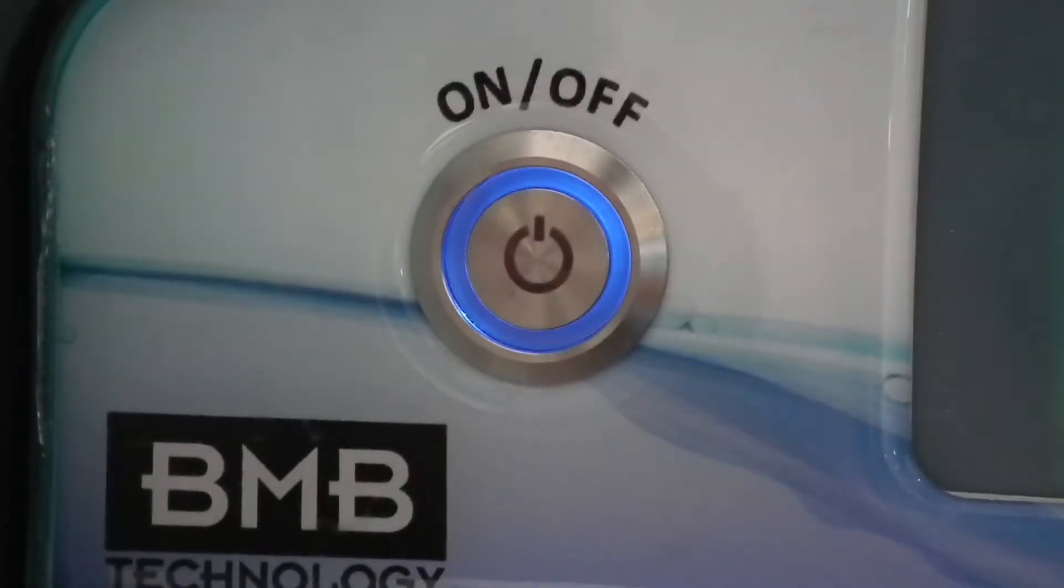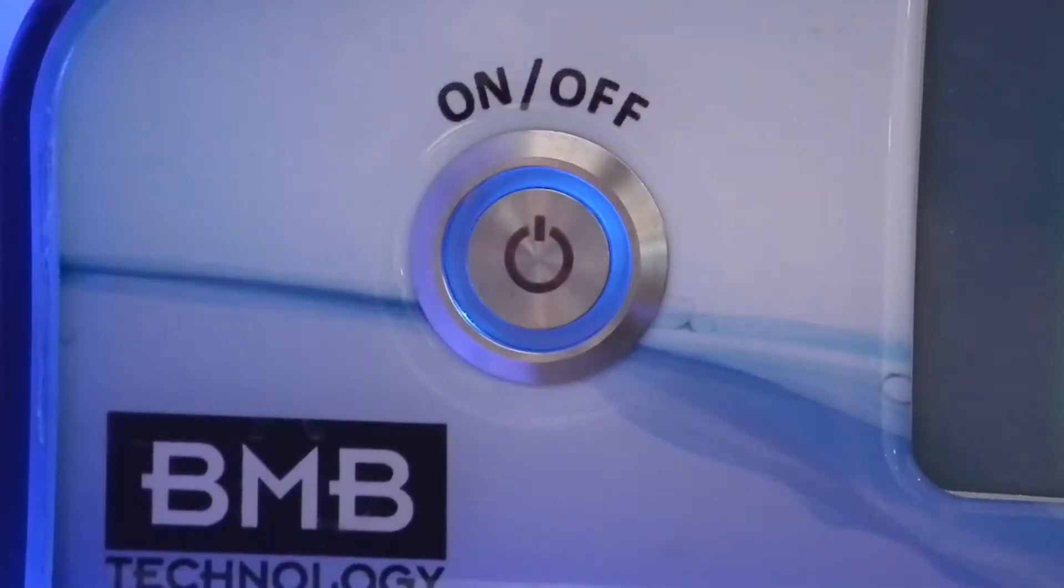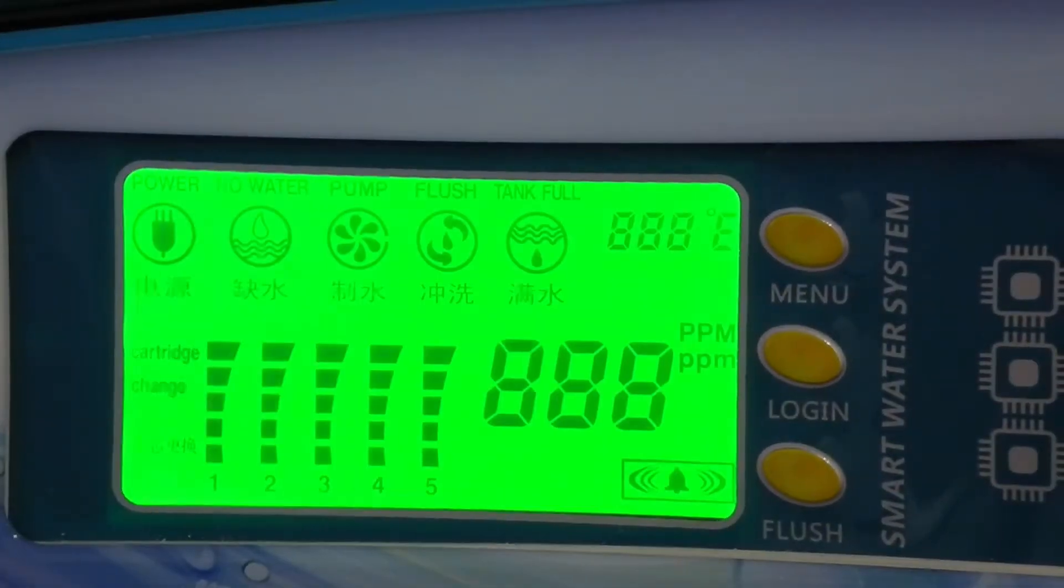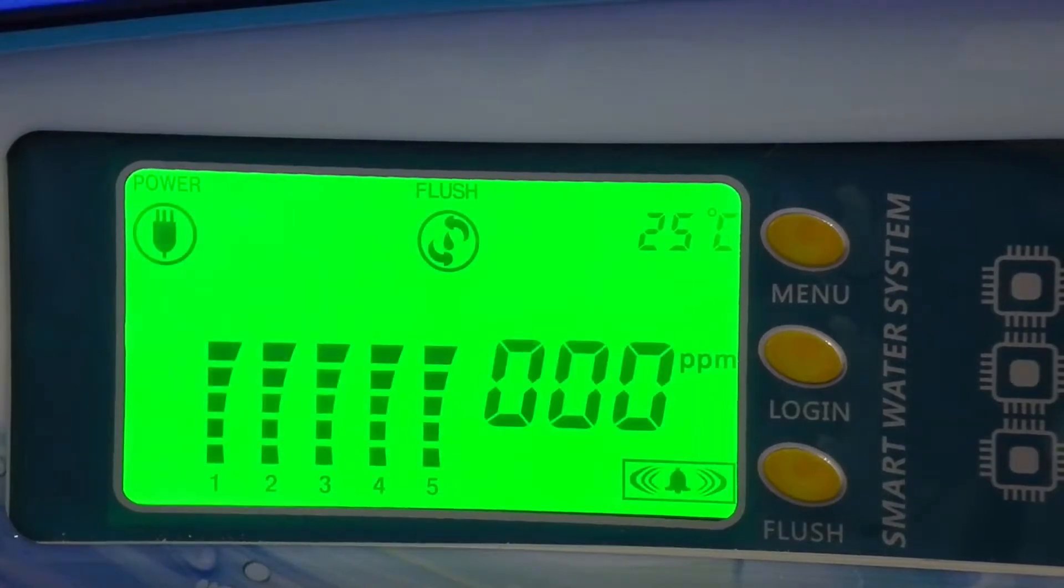During the system boot-up process, the system will sound a series of beeps and the LED lights on top and the front of the system will activate. After the beeps, the system will commence the flush process, which can be observed from the onboard digital panel. This process will last for 90 seconds, and the system will next enter the pump cycle, which also can be observed from the digital panel. In this process, the system will start producing water, which can be seen running from the faucet.